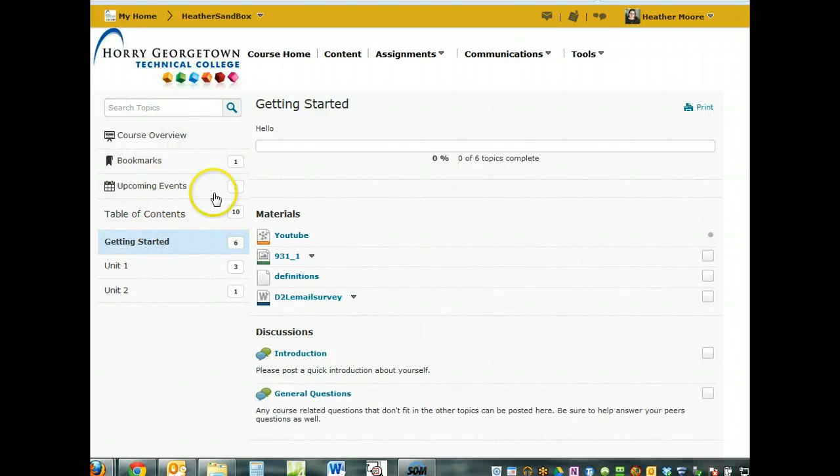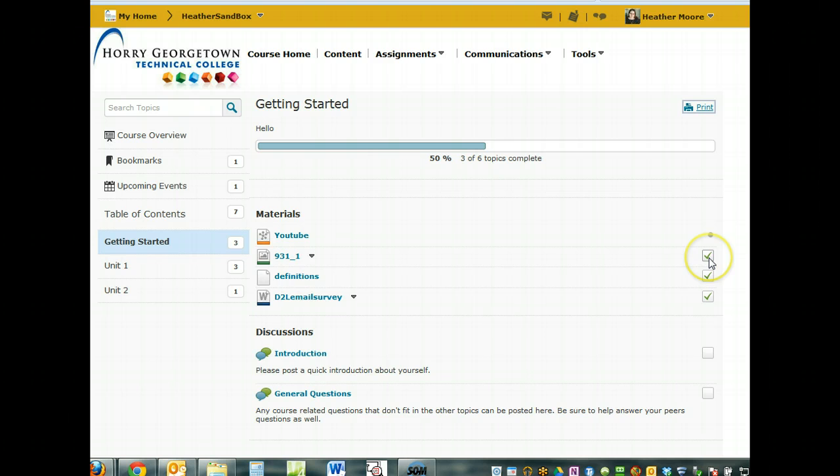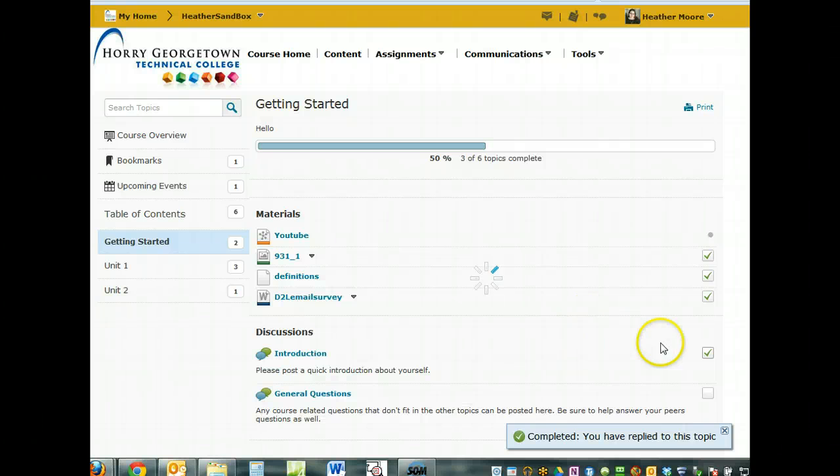Now when the student comes into the course, we're still under getting started, they have a neat little completion bar along the top here, and you can see that it is grouped by our subjects, materials, and discussion topics. On the right over here we have these little boxes, and the student has the ability to go in and check these boxes off as they complete items, and the system will update their completion status. By setting it as manual completion, the student would actually have to go and check off these items after they've viewed them, whereas automatic completion would automatically put a checkbox there once the student clicked on the item and looked at it, or if it was a discussion topic, went and posted there. The system will know to automatically add a check mark.